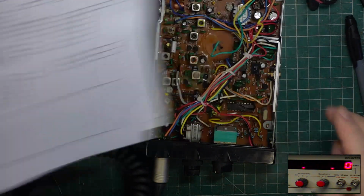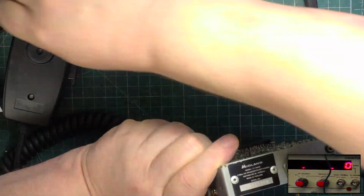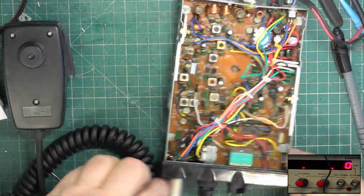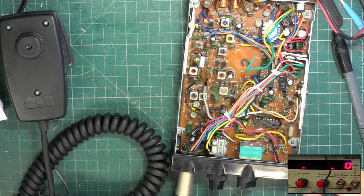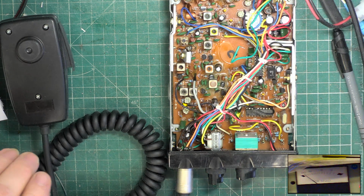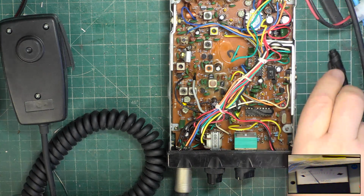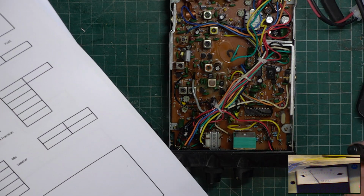And receive. Let's get plugged in. Still got this attenuated thing on here. Let's see, let's look for the SINAD meter, and that's there. It's very good. 12 dB SINAD is 1.45.